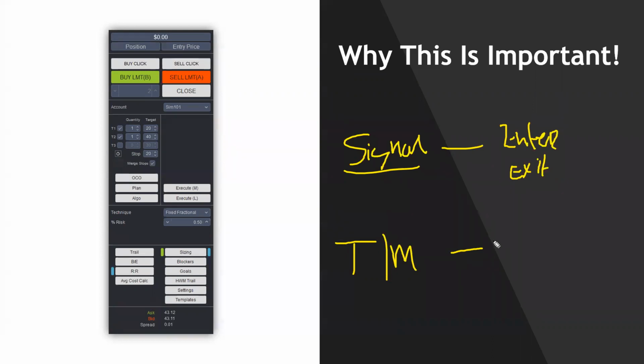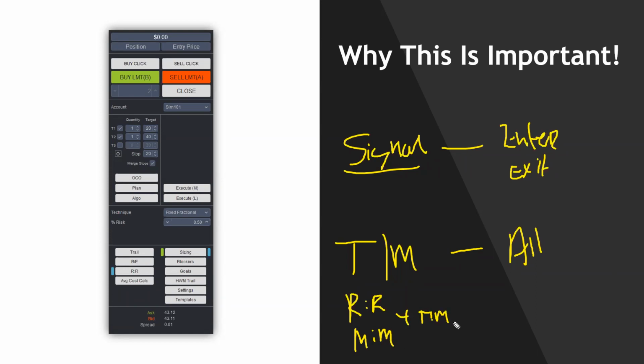Trade management is all. So let me explain this. It doesn't matter who you are in here. I don't care if you're a signal trader. I don't care if you're a discretionary trader or you like to automate your entries and then trade the manual discretionary. I don't care if you're a fully automated system trader or a rules-based discretionary trader or if you're just somebody that shoots from the hip. Whatever the case may be, you have to have trade management in your business, which involves risk and reward analysis, which revolves around money management plus trade management.